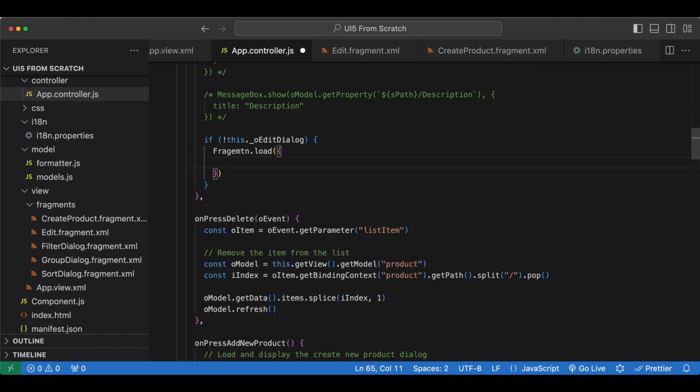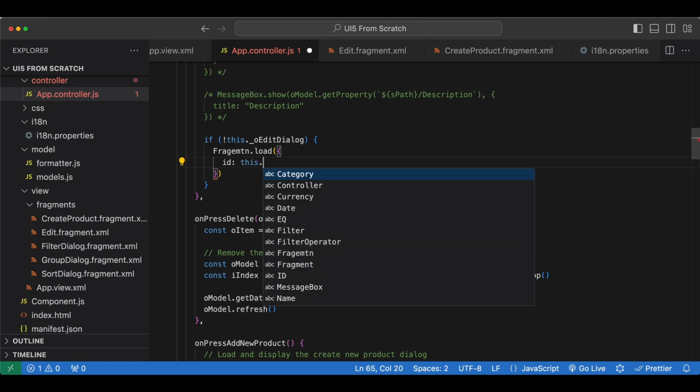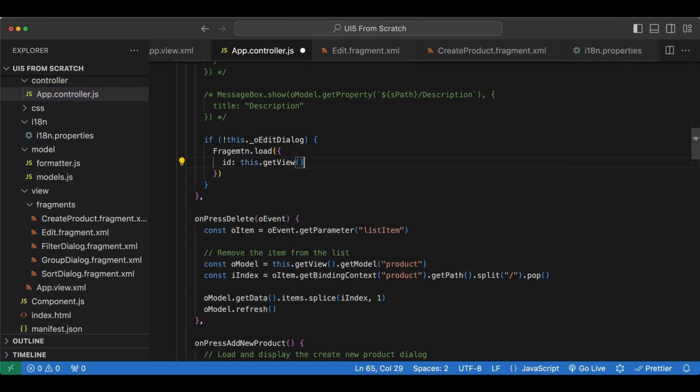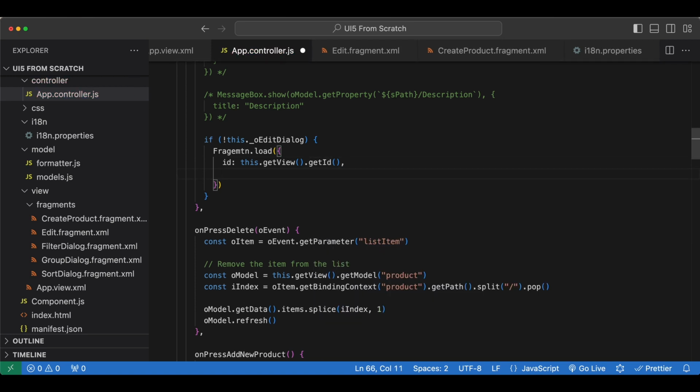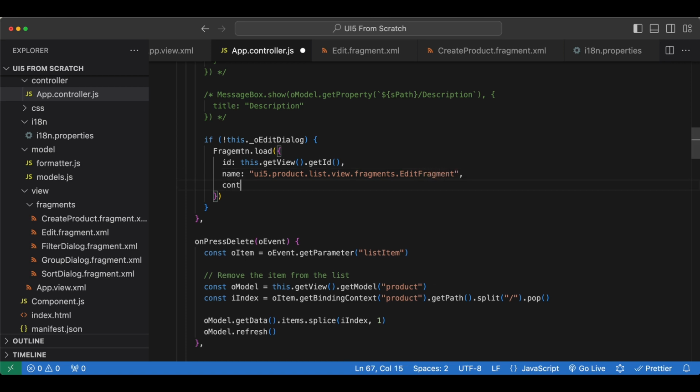We pass in an object ID. We will pass in the ID of our view, get view dot get ID. Next, the name, which will be UI5 product list dot view inside fragments, and then edit fragment. And finally, we pass in the controller as this controller.